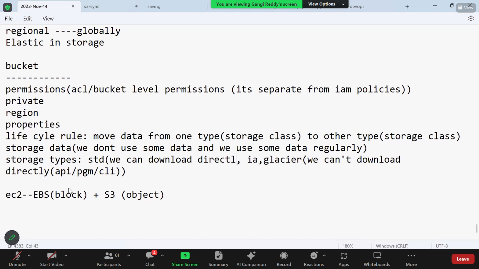My objective here is that in S3 there are some storage classes. Why are they managing the storage classes? For cost. If you are not using your data, move that data to Glacier. One day maybe you may use it. Glacier will be cheap compared to standard. If you are using it regularly, keep that data in which type? Standard. So how do you move from one storage type to another? This is the guy, the lifecycle rule.